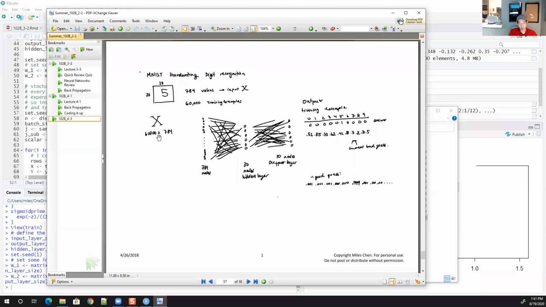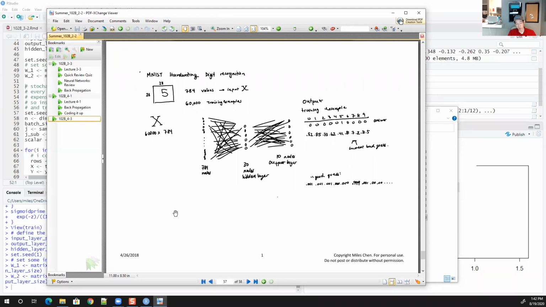If I were to take my X matrix right now, which is 60,000 rows by 784, and try to feed that through my neural network, it would take my computer a long time because it's got to do a lot of calculations. I'm not sure what 60,000 by 784 is, but it's on the order of millions of values just passing through.